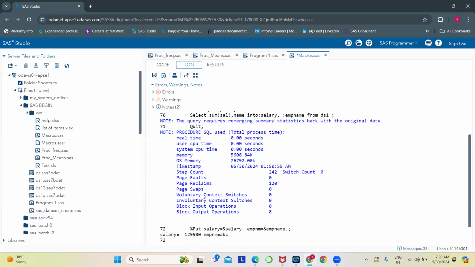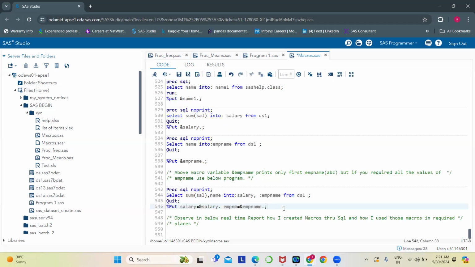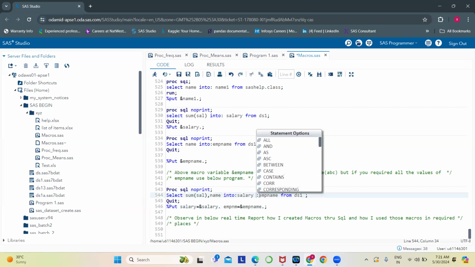So here, if you want to generate macro variables for multiple columns, so you are writing multiple column names over here. As you know, in the select clause, we use columns with the help of commas.